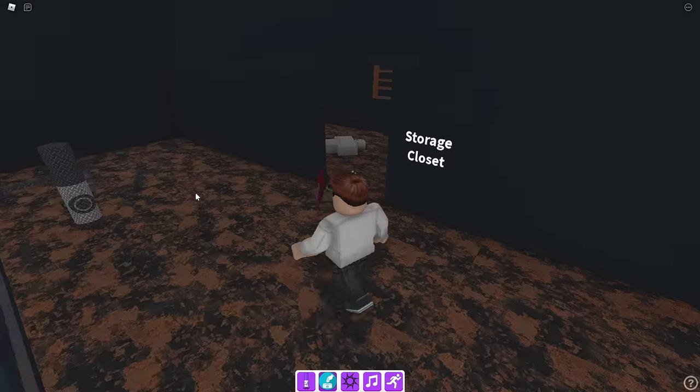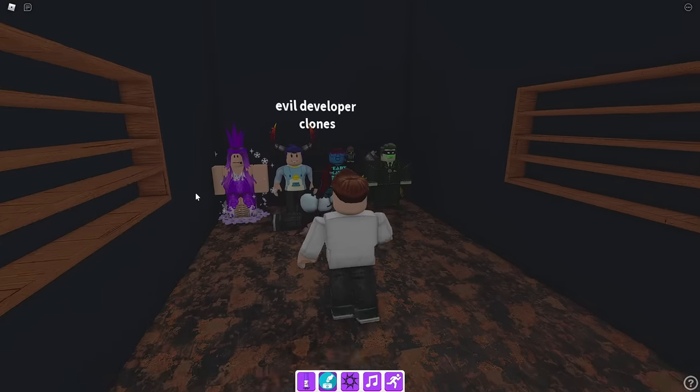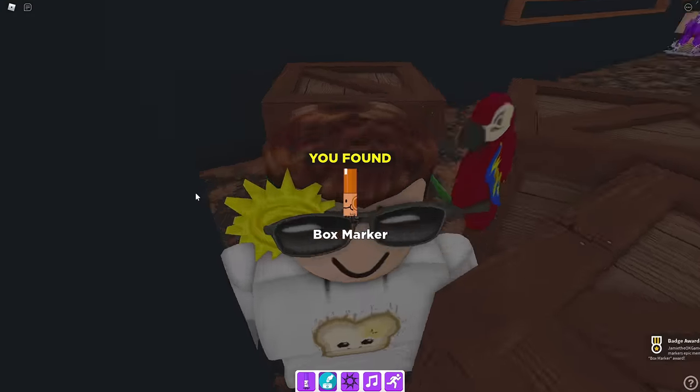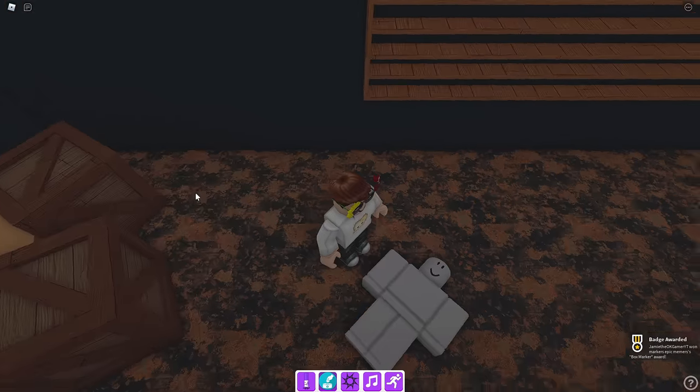We gotta go to the storage. Oh yeah, right here. This opened up that. So once you clicked it, it should have opened up this door. Bunch of cool developers over here. Some clones, I guess. Then simply go here for a box marker. Thank you. All right, three markers and badges just like that.